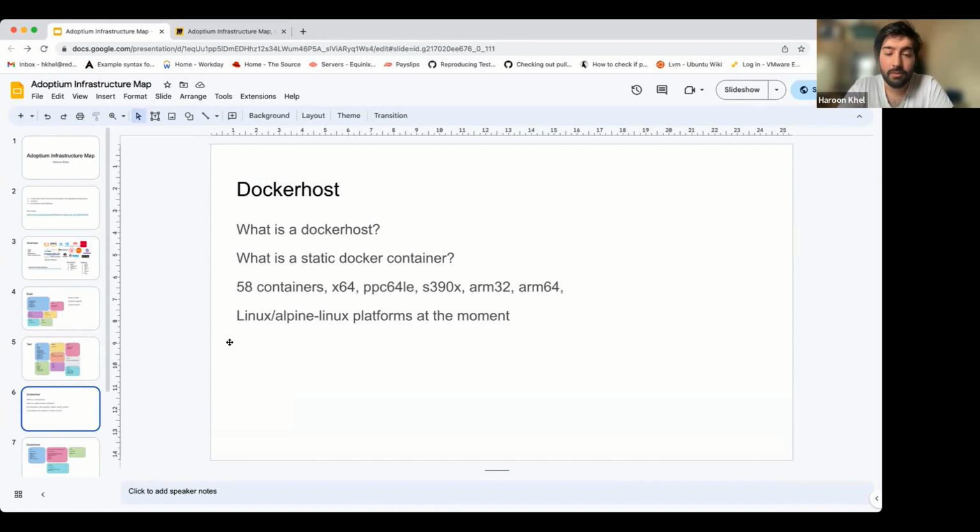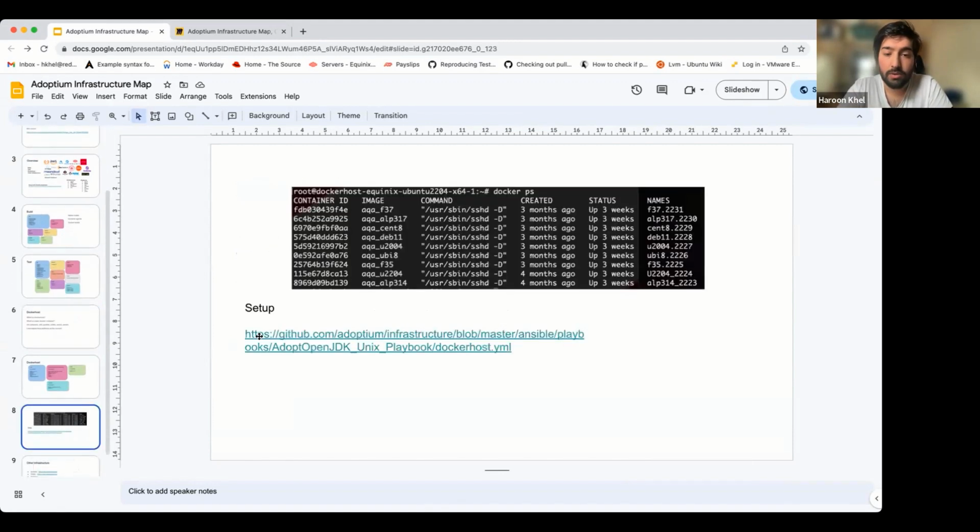I'll show you what the Docker output looks like on one of the x64 Docker host machines, for example. It's just a bunch of Docker containers, each of which is dedicated to run tests only. And again, they're set up using our Ansible playbooks, as every machine in our infrastructure is.